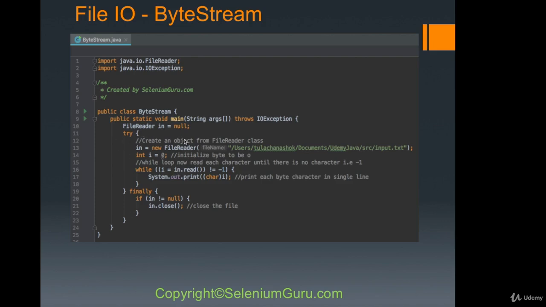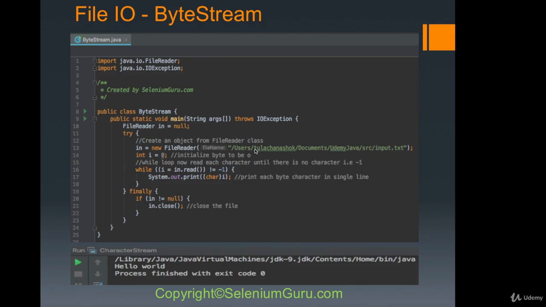So here, as you can see, I'm initializing variable in, okay, which is a FileReader class, in equals null. Then here, I'm creating an instance of this class, FileReader, and here I provide the path of the input file. Since this FileReader has the constructor with the path, I have to provide the path in here, which is input.txt. And in here, I'm doing a while loop that we learned in our previous lecture, right?